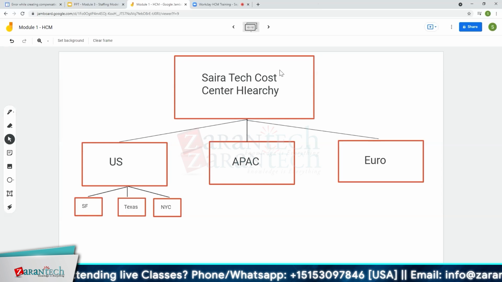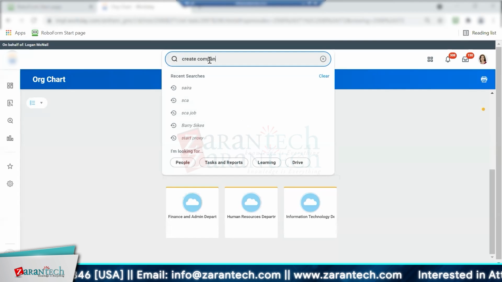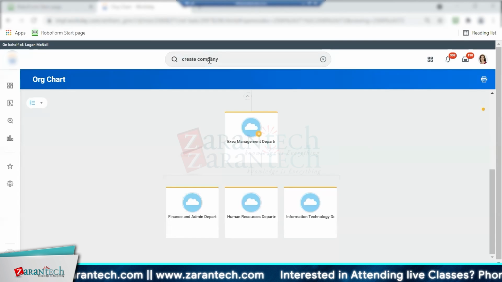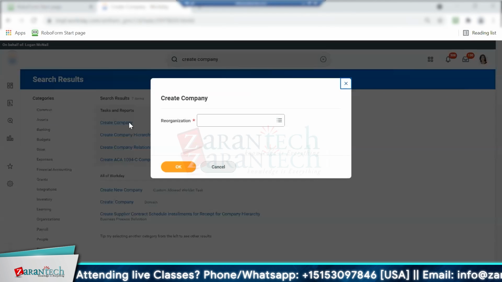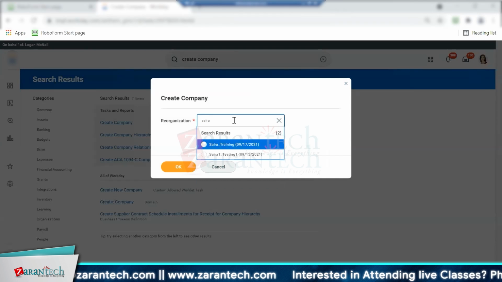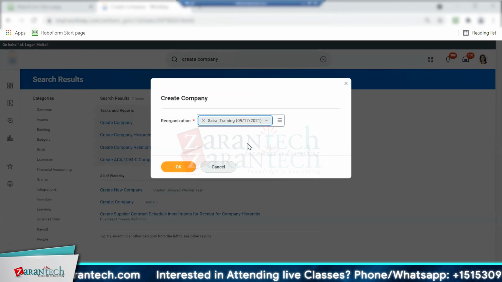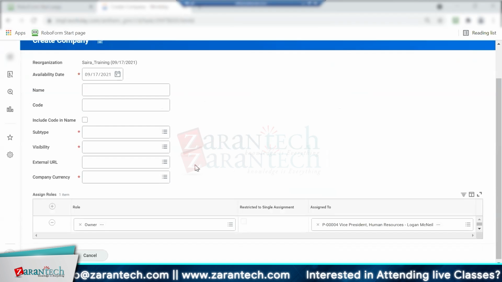And the same thing with company. Let me create a company to just show you. So this is another organization, and this is only important for tax purposes. And there is the same thing: you could create a hierarchy there. I think I used Sarah last time. And this is just to bundle everything together into one. All the changes that we're doing, that's all that reorg is, so that I can find everything that I did and tie it to that specific reorg event.